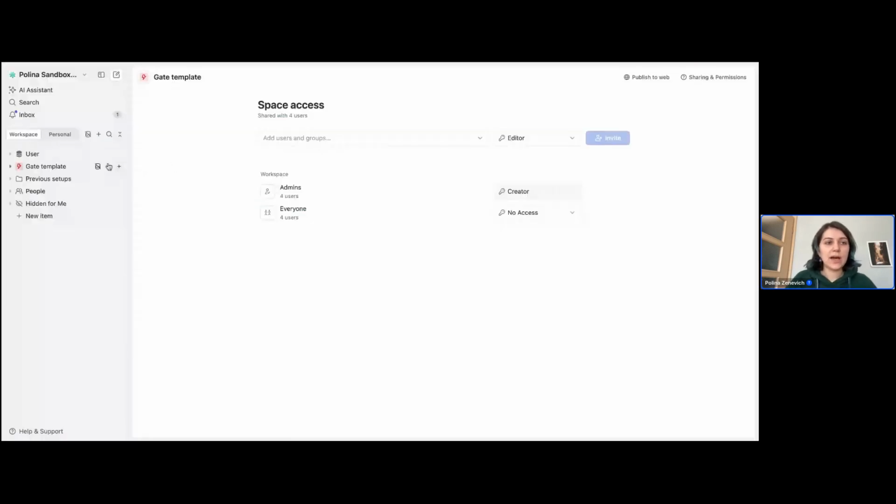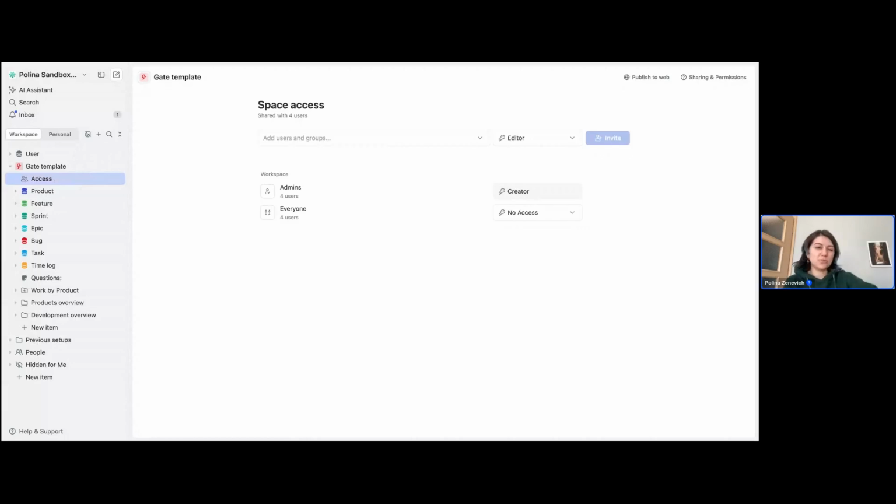So now if you have any space and you want to go into the builder mode with the access and databases, this page now looks like this. So now it's much easier to see who has which kind of access, and manage it as well. We redesigned the pop-up and we call it a feature. And here you can also publish a space to the web. So if you want this page to be searchable and public to everyone on the internet, you can click on this button, publish it, and this can be a nice use case for user guides or a public roadmap kind of thing.